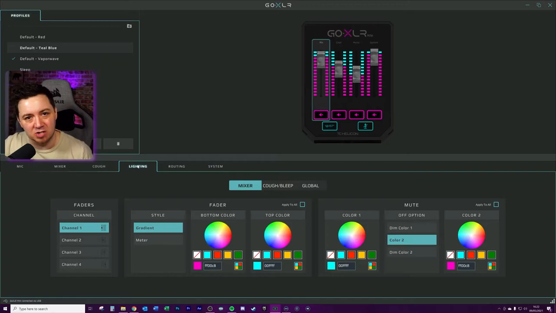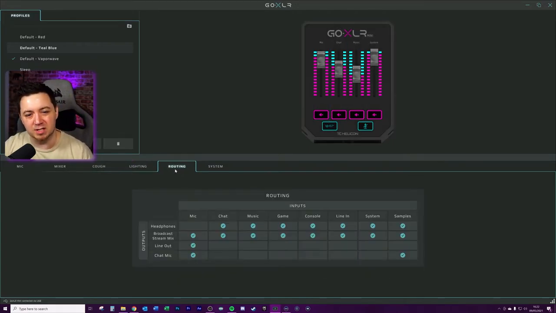So if you wanted lighting changes easily from the button, you could toggle the profile to different lighting, if you've configured different profiles differently for different lighting. I think the routing is also set to the profile. So if you have specific profile routing for audio to different channels to do different things, on one profile to the other. For example, if you need a profile that does have music to your stream but no music for yourself, and then switch it back to a different profile, you can have that here.